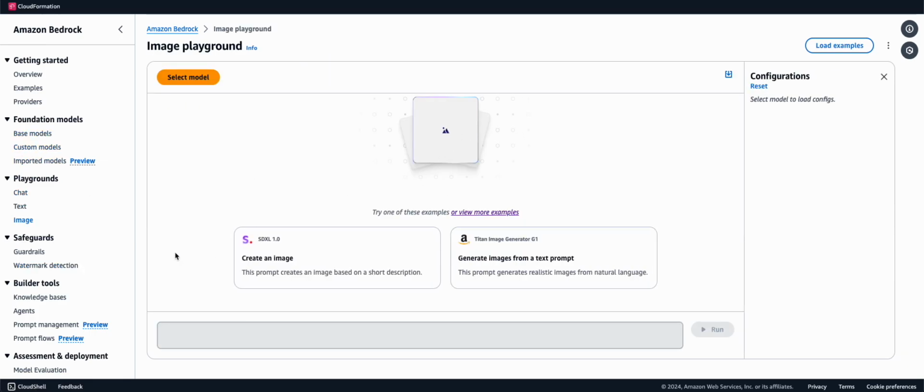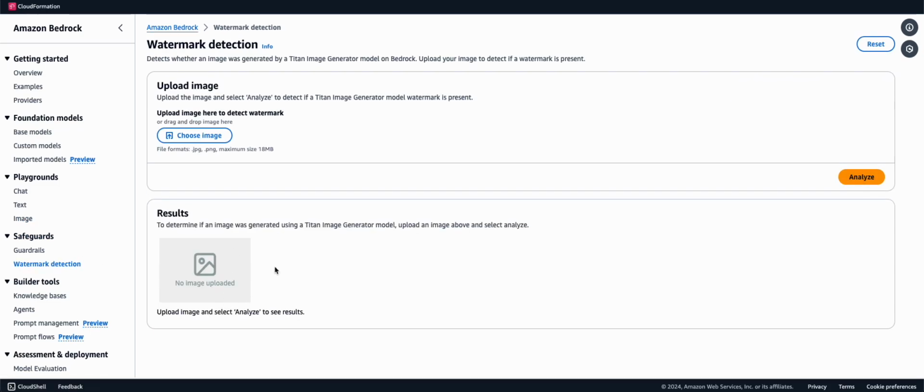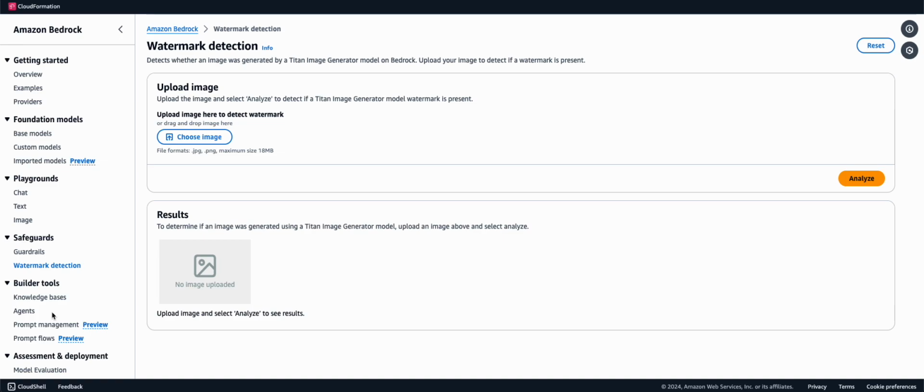You can use the same image that you generated through the image playground and add it in the watermark detection. It will give you a 100% score that it definitely detected a watermark and it is an AI generated image.